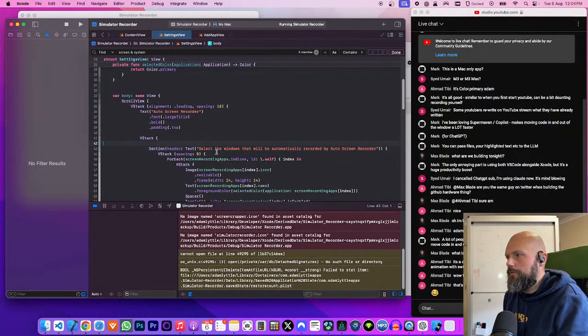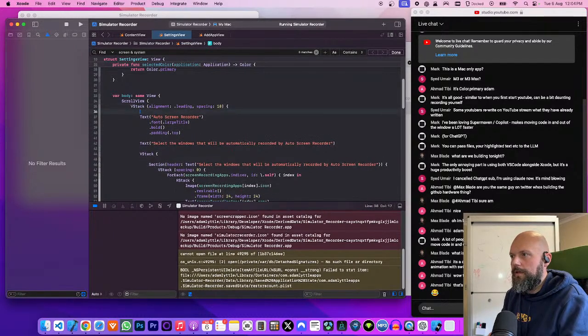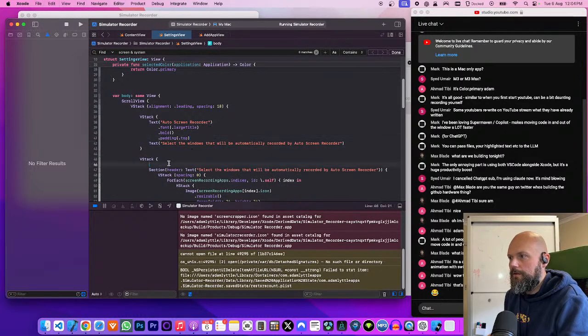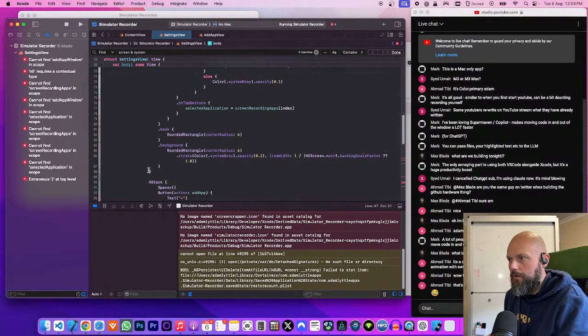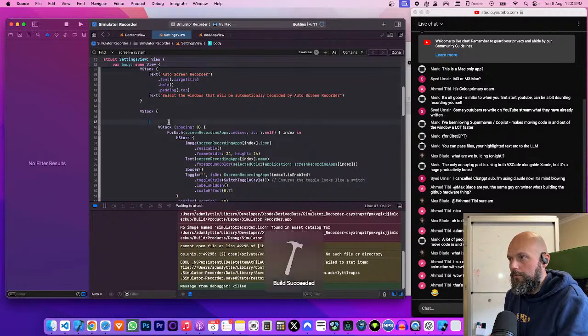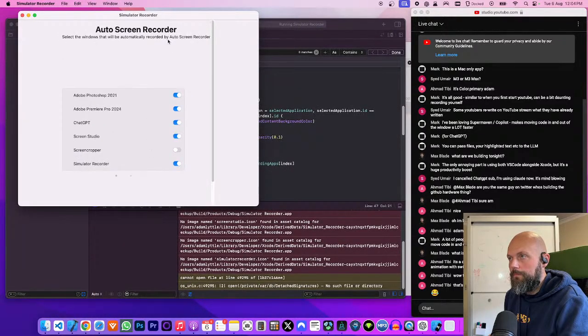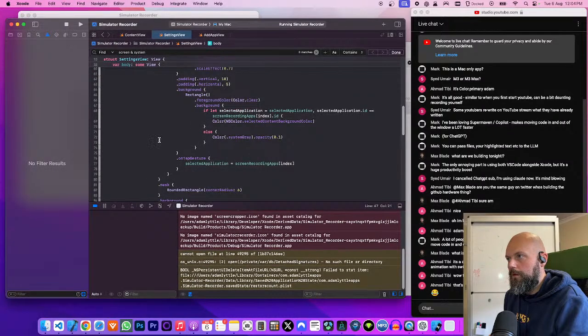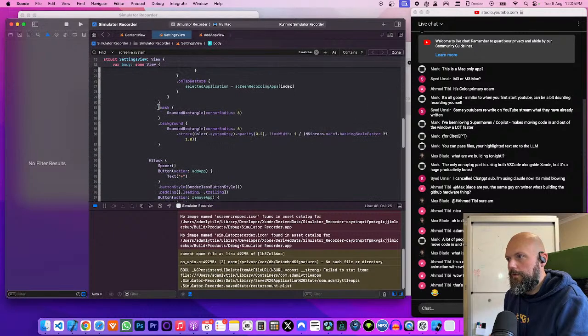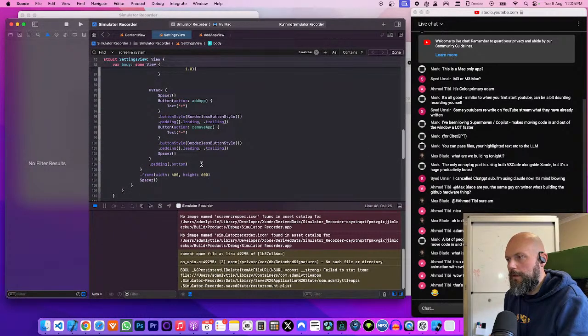I'm going to move the section bit to the top there, and I'd like to combine those two together. So I guess we can remove section. It's making a really big gap. V stack and padding bottom.